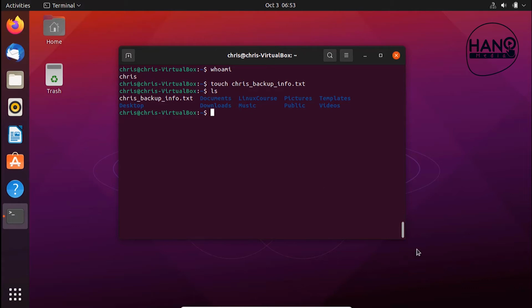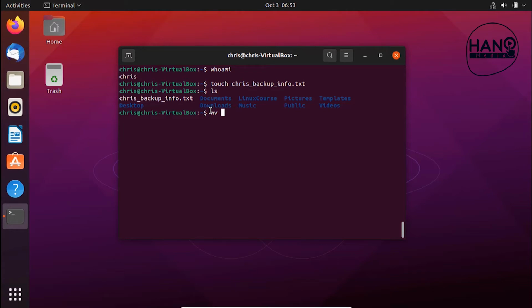It was created, and while I'm still here, I can also show you how to rename the file and how to remove the file. For example, I want to rename this, because it wasn't a backup, it was a timestamp, and I can use mv. mv is used to do two tasks. It can be used to rename a file, and it can also be used to move a file from one location to another.